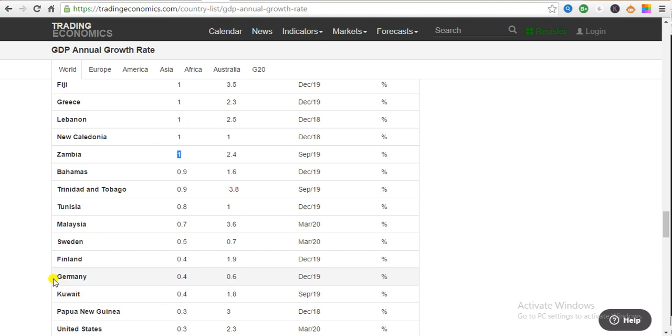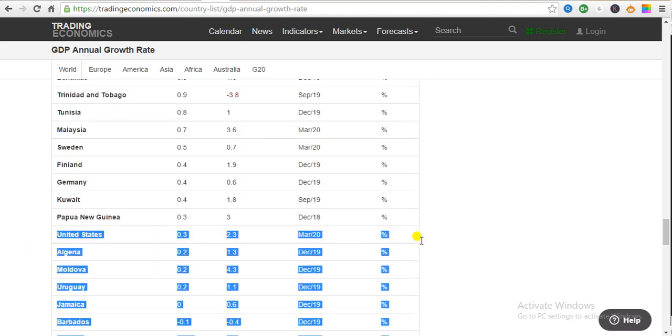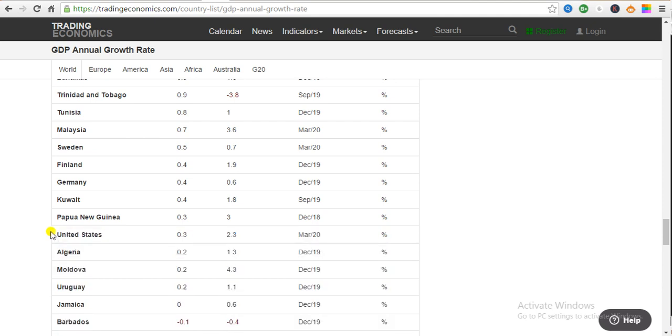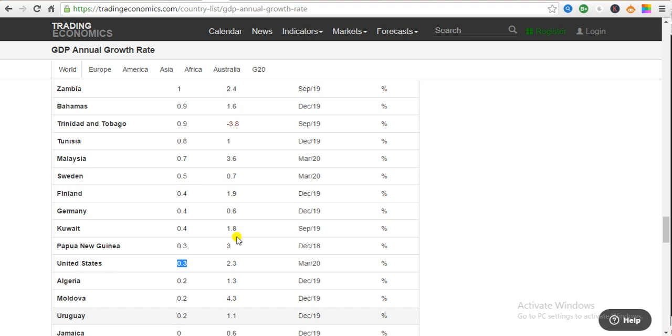We're still scrolling down, and here we have Germany, which is the biggest economy in Europe, in the EU, which grows at less than a percentage. Then we have the biggest economy in the world, which grew 0.3% last year. No growth, compared to 2.3% the previous year, which is pretty okay. But we find it all the way down here. So it was actually one of the slowest growing economies. It wasn't zero like Jamaica here, but it was near zero. So one of the slowest growing economies, America.